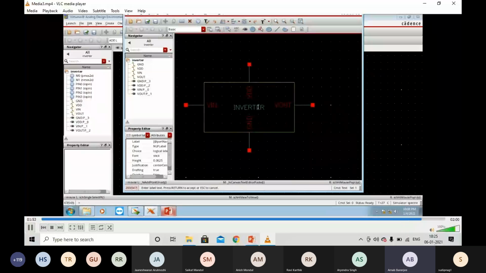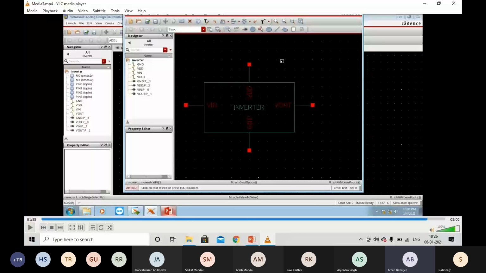In some cases, if you want, you can change the shape to a triangular shape, but in the simulation it doesn't help if you do triangular. But if you want to take a screenshot from it, then you can do it as a triangular shape. So you have to go to polygon and change it if you want to change it. So this is about the symbol.